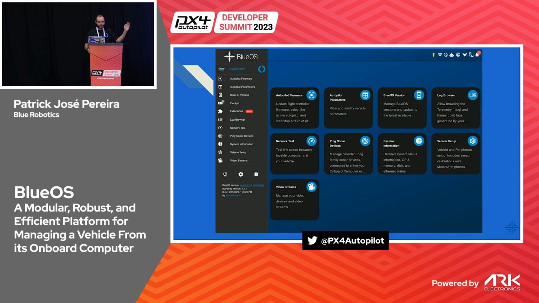So as you can see, that's a simple page here, and we can have some icons on the corner. We have this yellow icon with the Ethernet cable saying that you are not connected via Ethernet, you're connected via Wi-Fi, so connection with the vehicle can be degraded. We have the heartbeat icon pulsing to show that we have connection to the vehicle, we are receiving heartbeats from the MAVLink.